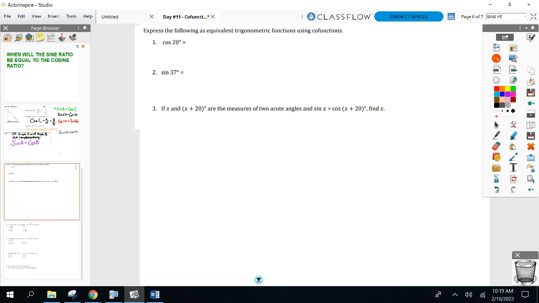Do you see sine and cosine are equal? When's the only time that happens? When I know what about their angles? They add to 90. Not when their angles are equal, when their angles add to 90. That's what I'm trying to get through to you guys. If I see sine and cosine are equal to each other, that tells me their angles had to add up to 90. And then now this is pretty easy to solve.